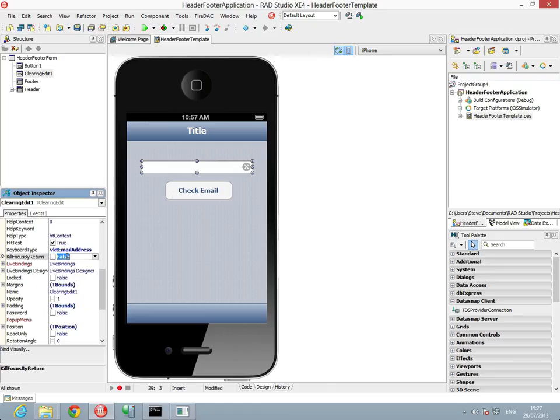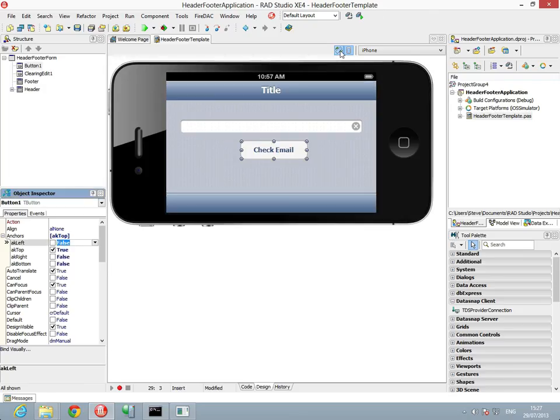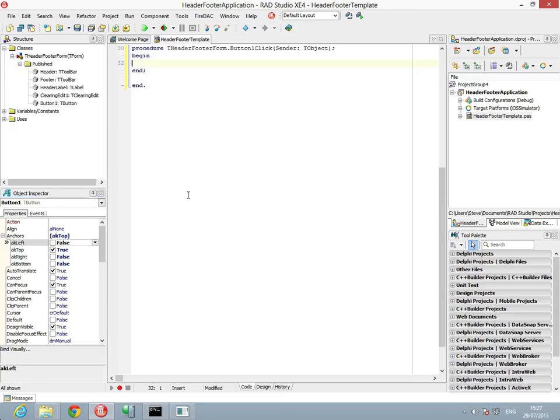So we're going to be typing in an email address, we might as well get the best keyboard up automatically for us. And on the button, I'm just going to remove the left anchor so it keeps it in the middle. Perfect. Okay, on the button, let's double click.